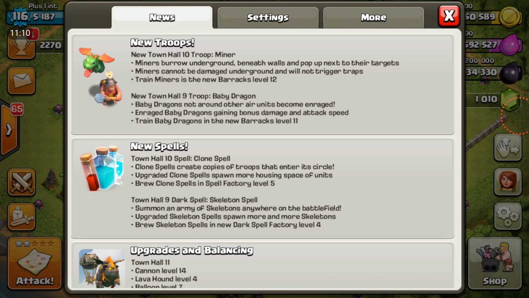So I would probably say that this should have started at Town Hall 8, because the baby dragon would have made more sense at Town Hall 8 for a lot of simple reasons. We actually use dragons at Town Hall 8, and it would just make the troop composition a little bit stronger.